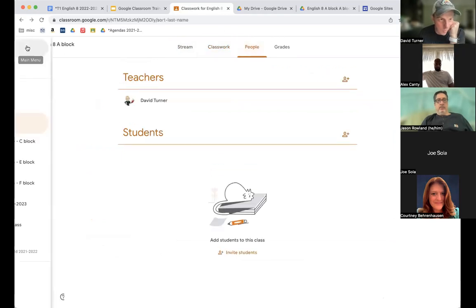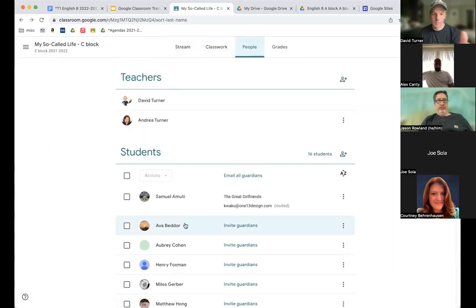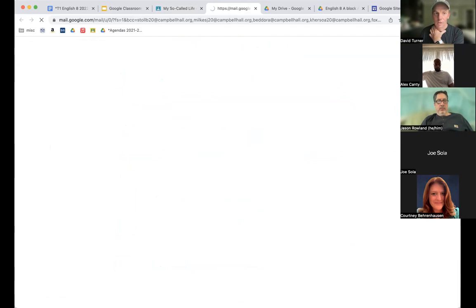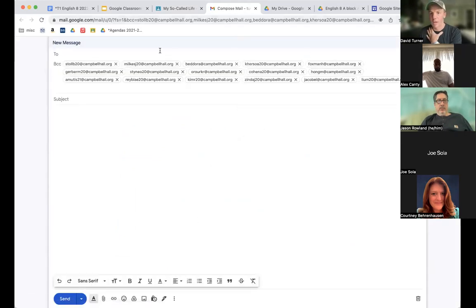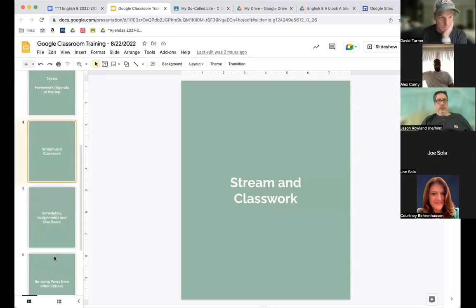Here, let me show you one other cool thing though, for a class that I actually have students in. With this class here, I had 19 students in here. If I click on people and you check this little box to select all of them, you can click actions, and then you can click email, and it will open your Gmail, and it'll create a new message to all of them, without you having to type that all in manually. So that's kind of a handy thing. Under people, you can select, I just need to email these 3 kids or whatever, but that's kind of a quick, easy way, rather than composing a message yourself.